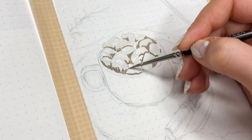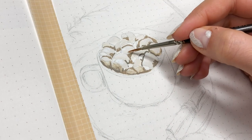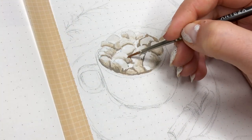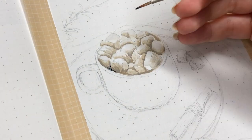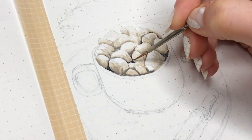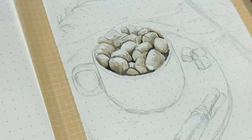So as you can see, I'm just painting these marshmallows on the mug. I was looking at a reference photo, which I will link down below. I usually try to do this, especially on paintings like these, because the perspective and things like that are not really that easy for me yet. So it was much easier to just look at a reference photo, but I didn't focus on it way too much, just the general shapes and perspective, like I said.